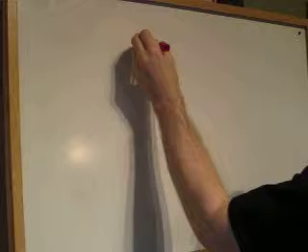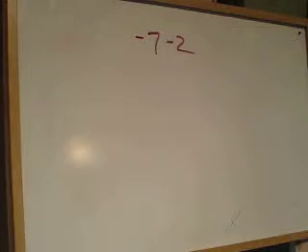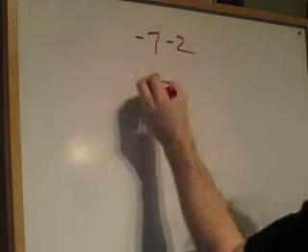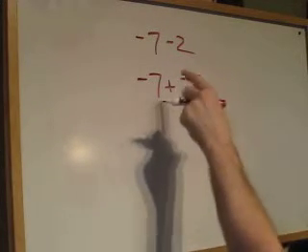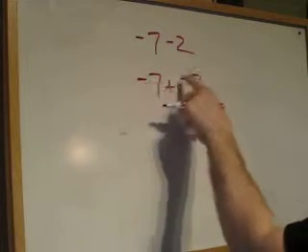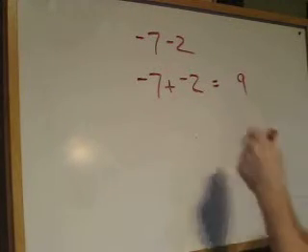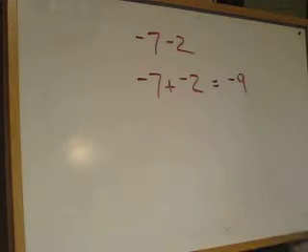For example, here's one that's a little bit sketchy. Negative 7 minus 2. Is this negative 5, positive 5, because I have two negatives, negative 9? There's all kinds of different issues involved here. But if we change it to an addition problem, it takes away those issues. According to the rule, the signs are the same. We add the numbers up and put the common sign on the answer. There's no question of what do I do here, which way do I go. Follow that rule and you're good to go.